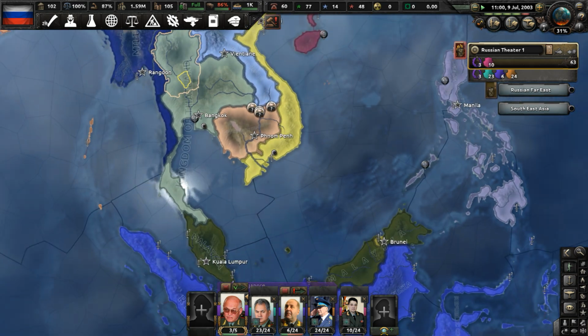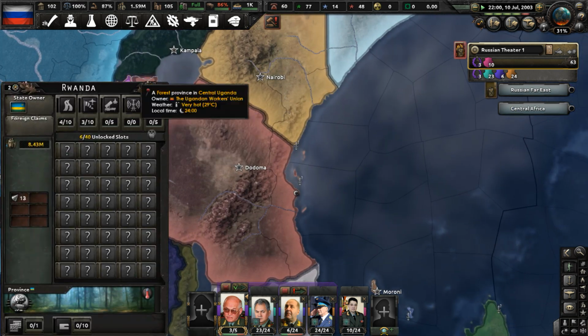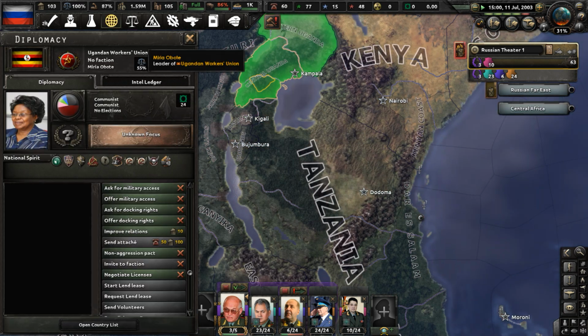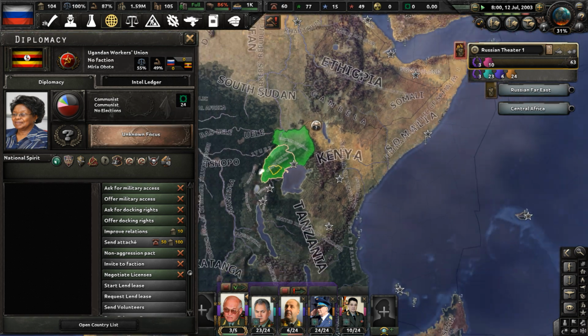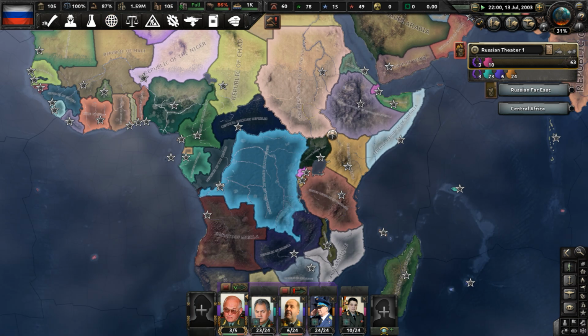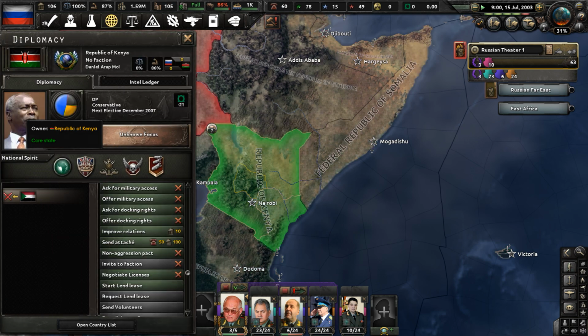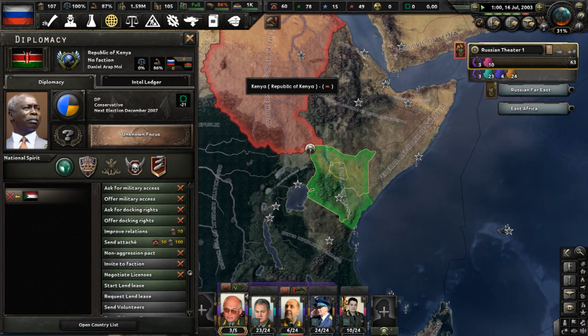So as long as Malaysia is there, they should be fine. Let me check on Uganda now. Uganda is over here. So they're communist Uganda. There's a communist Sudan next to them, so maybe they had influence on the coup in Uganda. Not so sure. Speaking of Sudan, they're still fighting Kenya.